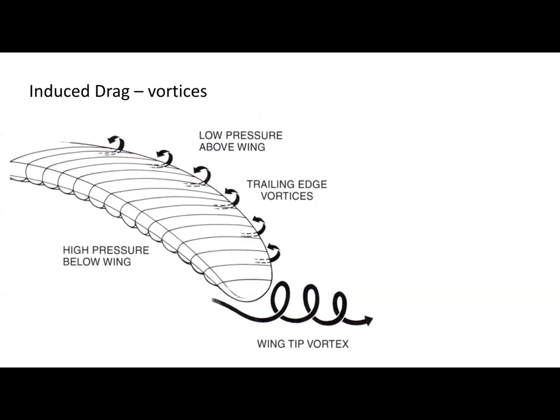Because you move through the air at the same time, it ends up creating these curves. And that's happening all the way along your trailing edge. But where it's really noticeable is here on the tips. And because you have more than just one edge coming together, you've got a front and a back and a side and everything. And this is the biggest part of your induced drag, the drag caused by the tips of your glider. And literally it creates a vortex like that. And it flows off behind your glider on both sides.